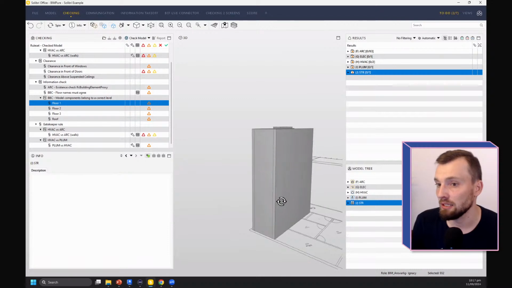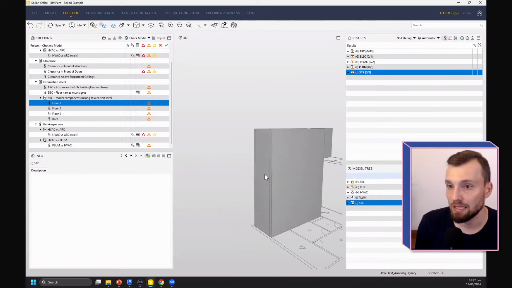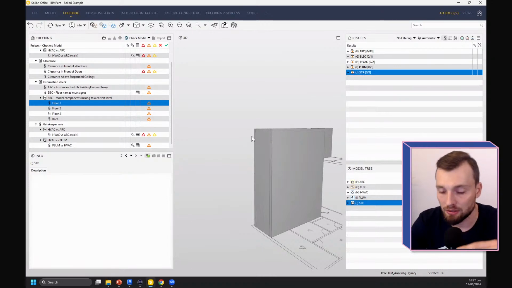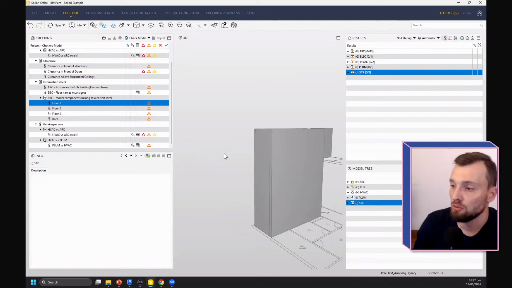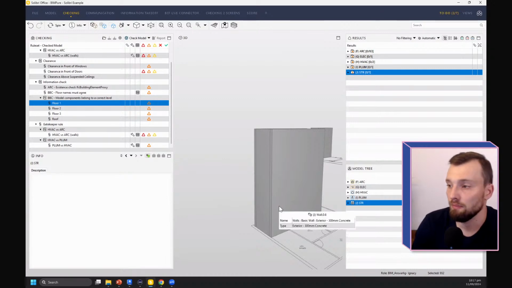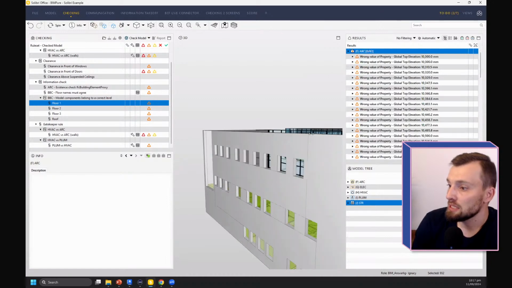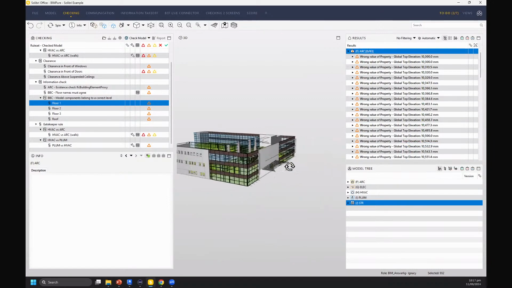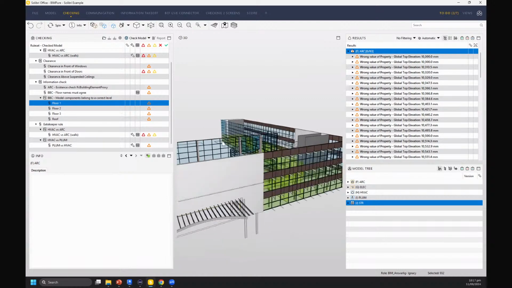I see that the structural team doesn't cut the model into several parts, doesn't divide the wall into levels. And it should create a wall for each level, for example, and this might be a case. We could do the same, it can be the same with the architectural model. So in this case, we are checking if the model belongs to the correct level.